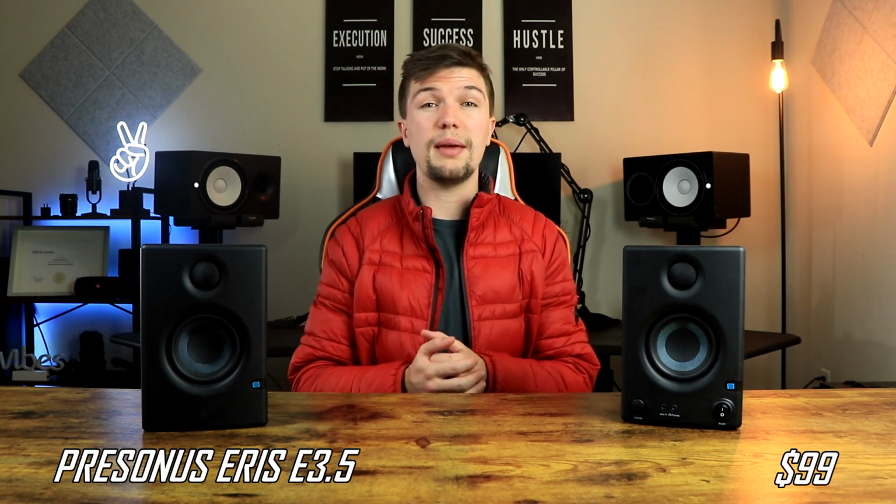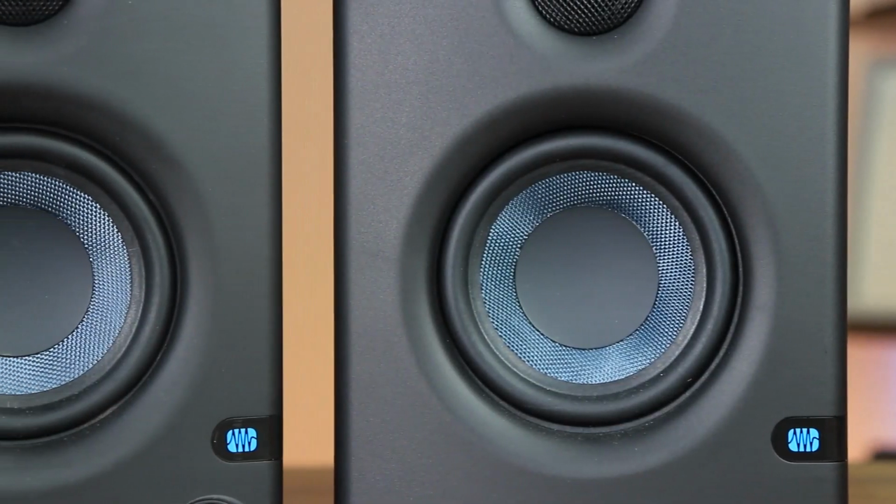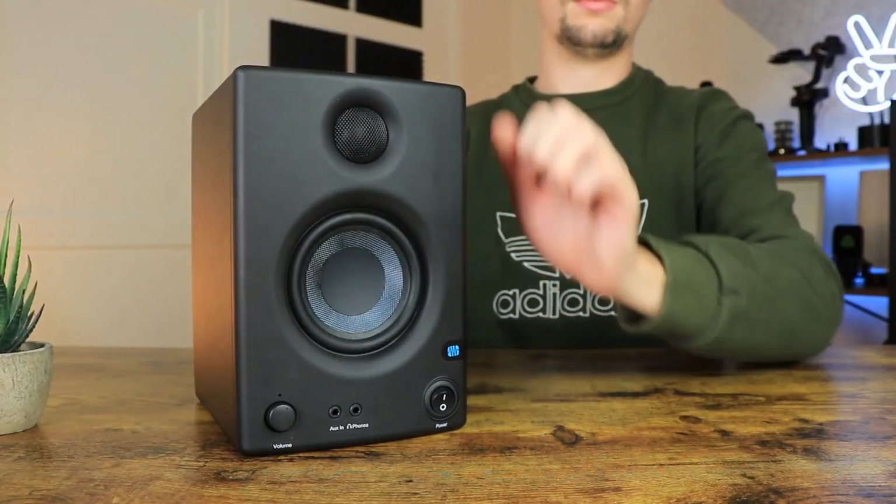And the reason I've picked them is firstly because they're $30 cheaper than the Alesis Elevate 5 MK2s, which gives us a little bit more room for a nicer microphone, which is important for a vocalist. And secondly, because they sound really, really good. These are my favorite studio monitors for under $100. They're super clean, they're super fresh in terms of sound, they look really good, and if you are a vocalist not worrying too much about music production and that side of things, having these studio monitors should get the job done.